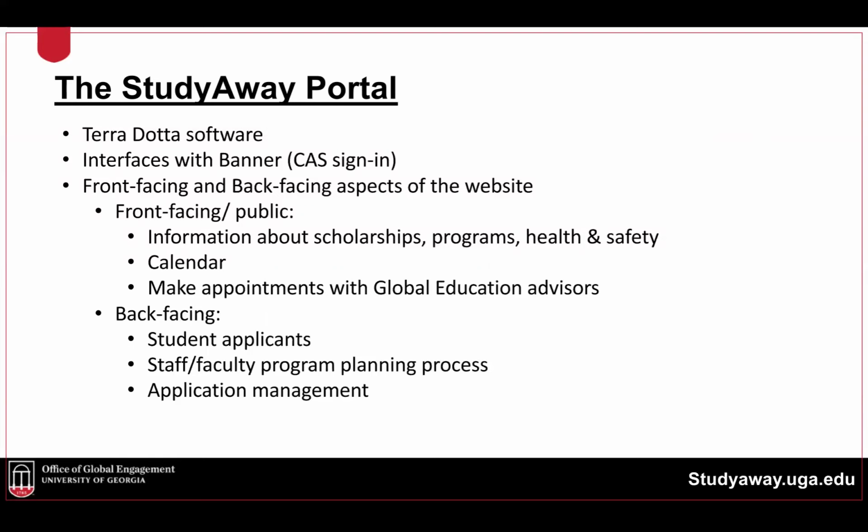So there is a CAS login. You'll use your UGA MyID and password to access the website. And you will be able to get access to a lot of student information when they create applications. Our system will automatically pull some data fields and provide you with things like a student's GPA, a student's major, their involvement on campus, their anticipated graduation date, and more. So this is really helpful just in terms of understanding who's applying to your program, and also in terms of data collection and analysis that you might want to take part in over the years.